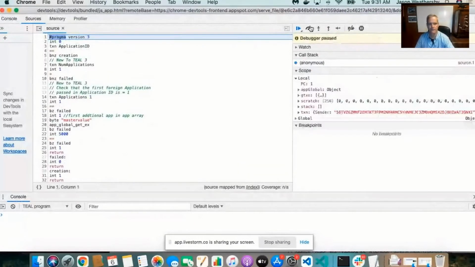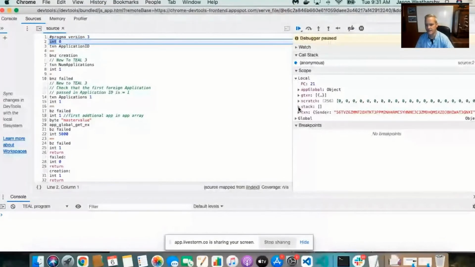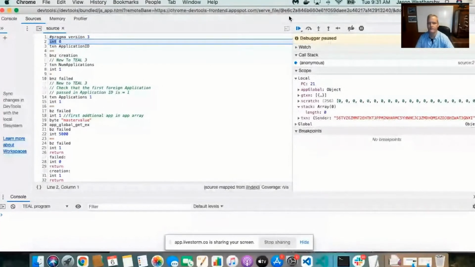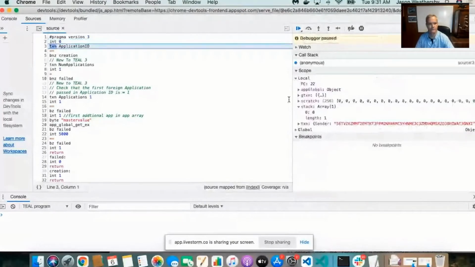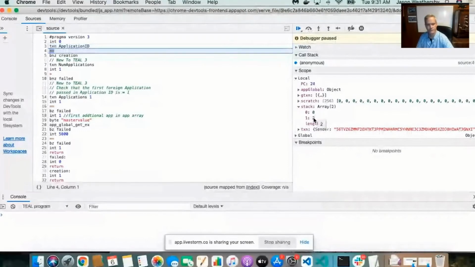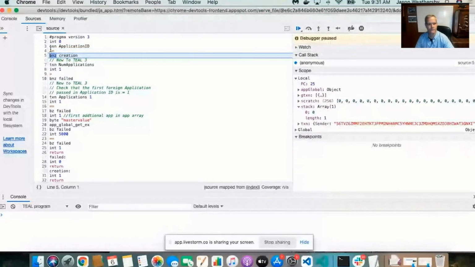So stepping through this code, I'm gonna go through it one line at a time. Here's my stack, the one that you saw earlier. First thing I load on it is an integer of 0. And then next thing I'm gonna do is get the transaction property called application ID. Now you'll notice that it returns 2 because that's the second app ID. What this logic does is then compares those two, equal, it'll pop both of those values off the stack and return 1 or 0. In this case, it returns a 0 because the application ID is not equal to 0. The only time application ID will ever be equal to 0 is when you're actually the first transaction creating this stateful smart contract.